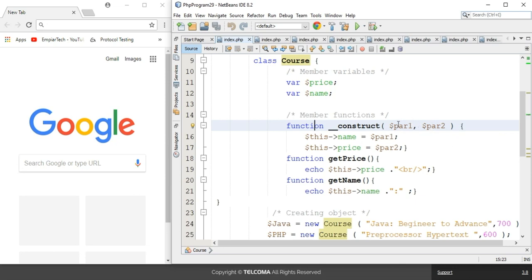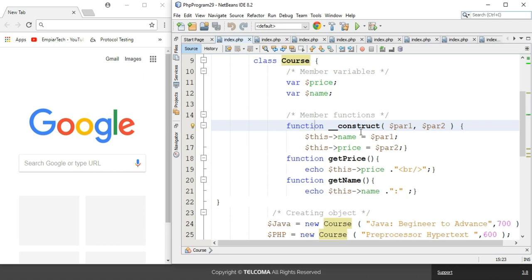These arguments are for name and price, and in curly brackets I am defining that this name equals to param 1 and this price equals to param 2. As in the earlier lecture, we used two functions, set price and set name, to define the price and name of the course.